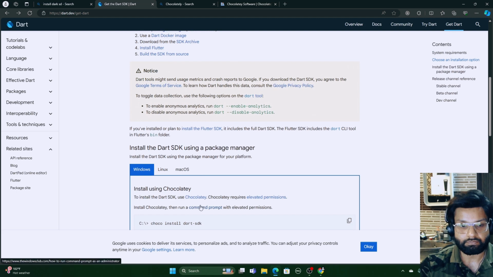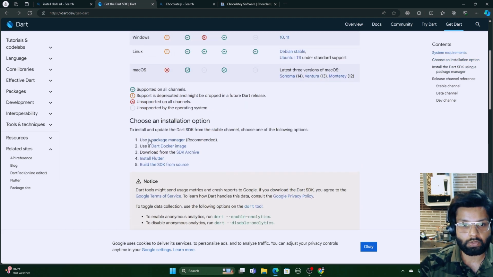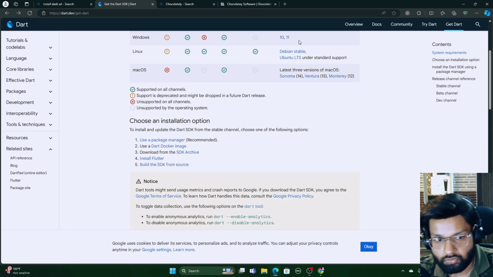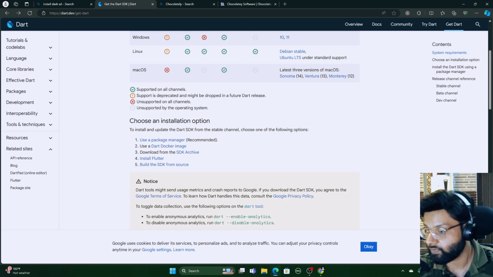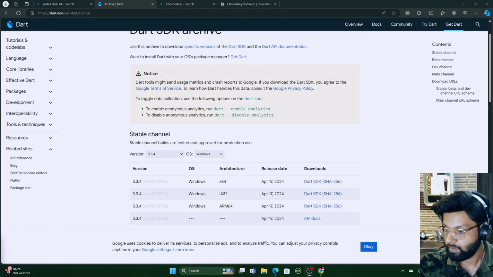So this is installing Chocolatey. Okay, I will go for use a package manager. Recommended: use a Dart Docker image, download from the SDK archive, install Flutter, or build the SDK from source. So there are many different channels from where you can get this.